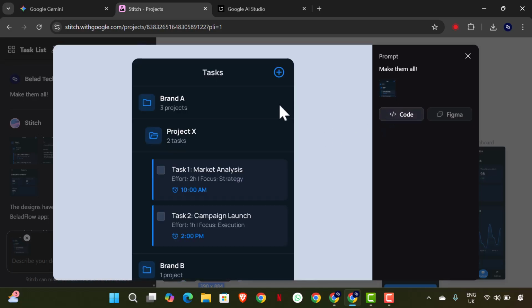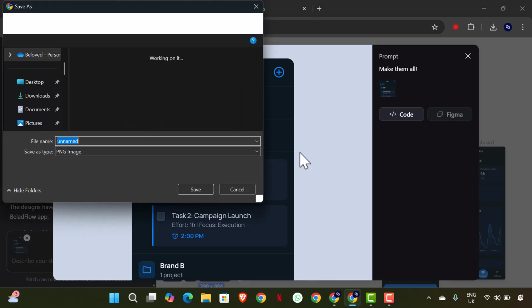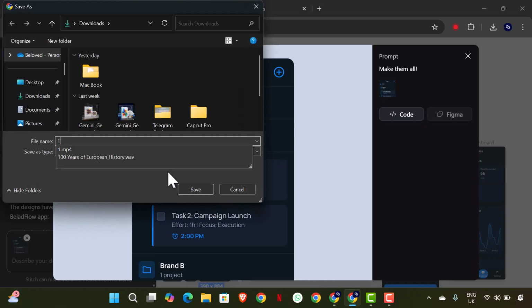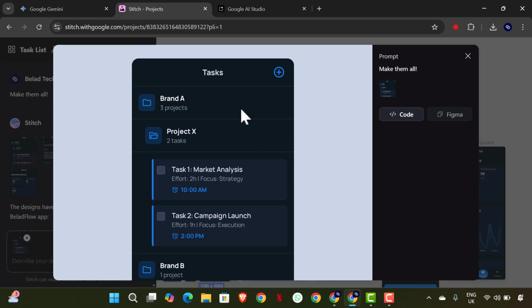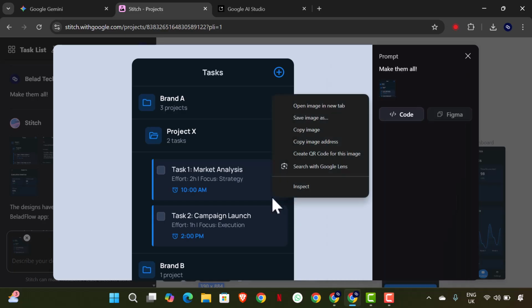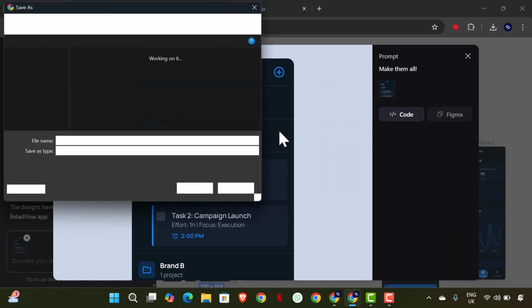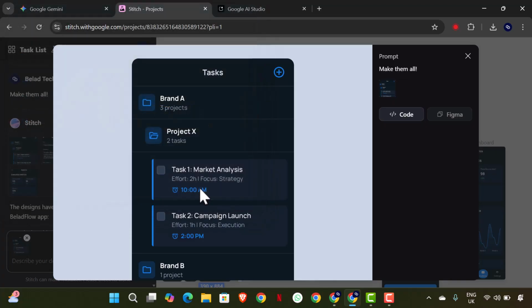But right now, let's just stick to the design. And this design right here, we could save as an image. If I want to save the image, all I have to do is save it. I could name it from the start screen, or anything you want to name it. So I'm going to save the image right now, and I'm going to save it as one.